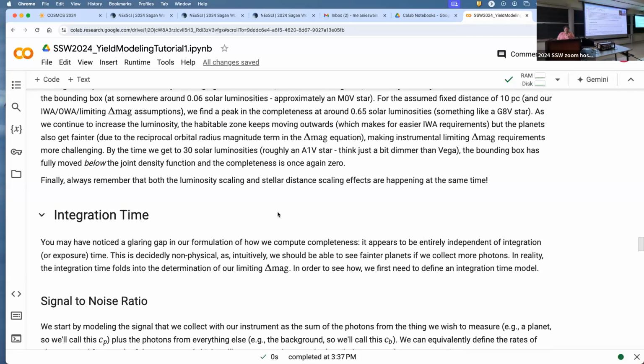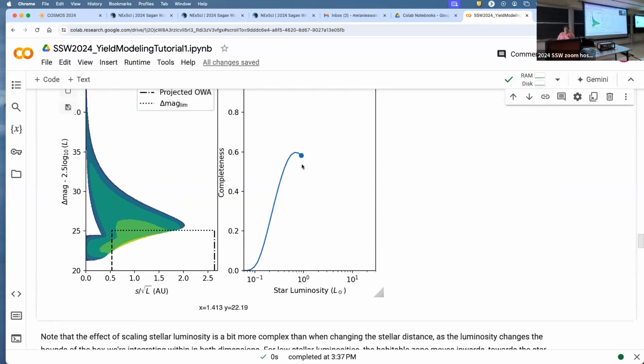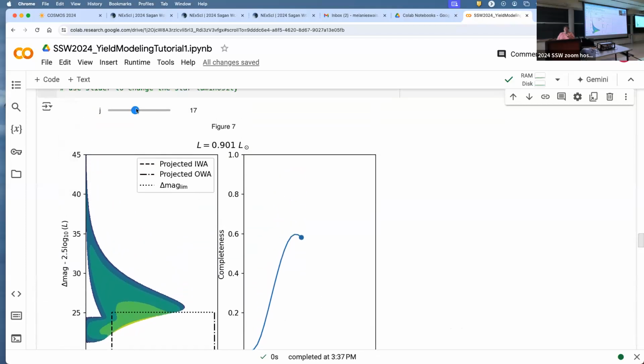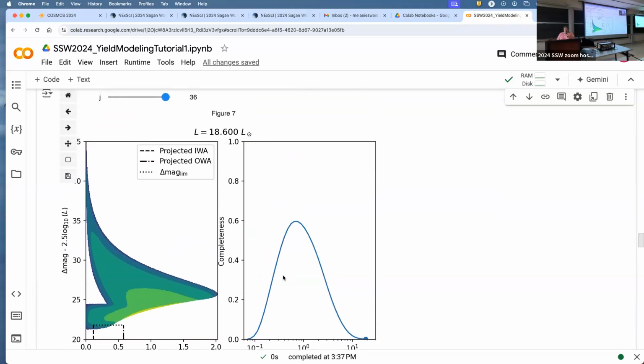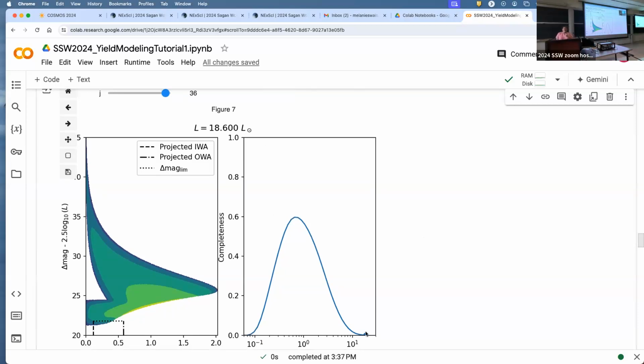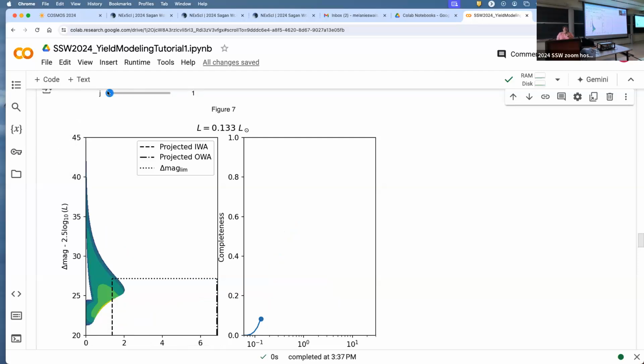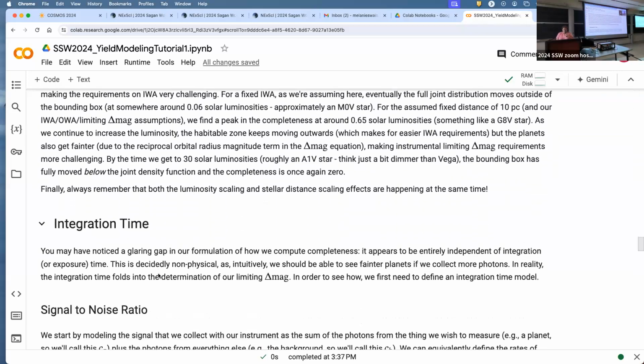But, right, so if we look at our box here and we go super bright, I realized I was reading the index off of the box and not the luminosity. Here we've got like an 18 luminosity star. Our box is way down here, grabbing just a little bit of the tail. So these are bright Earths, but there's not very many of them in this Monte Carlo cloud. And we come down to something really small, we're only grabbing the tip. And so those are fainter Earths. They're really challenging our inner working angle. One key item to keep in mind with that.